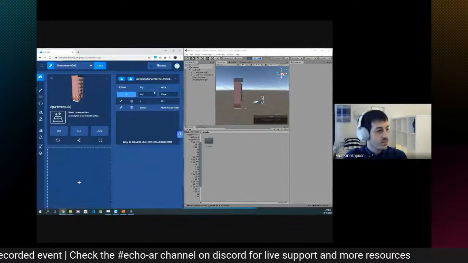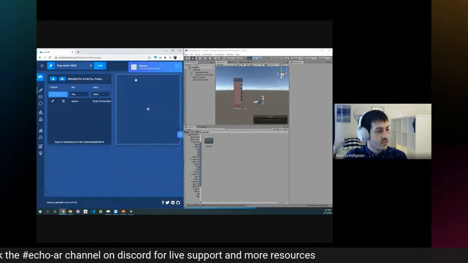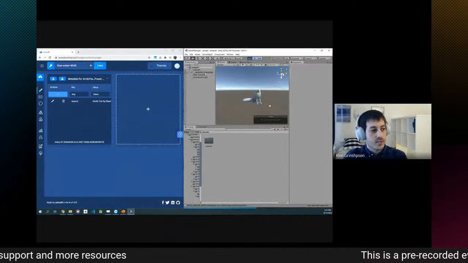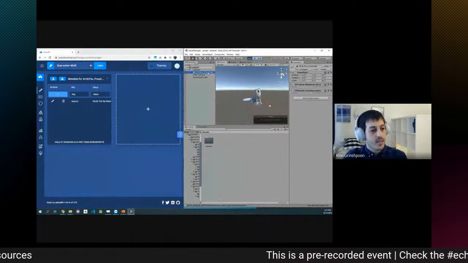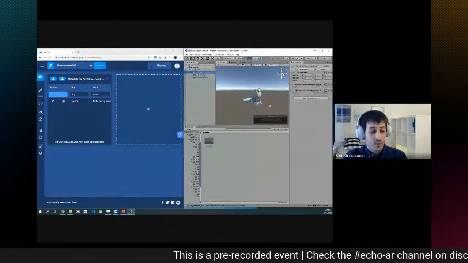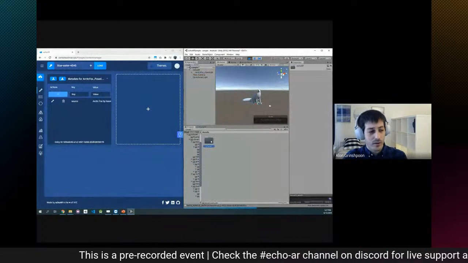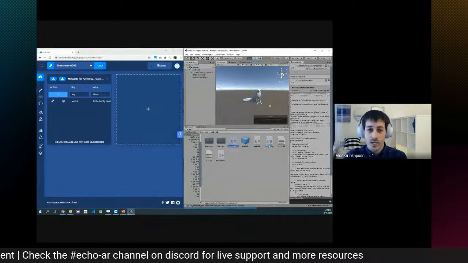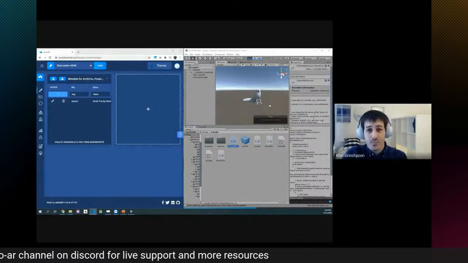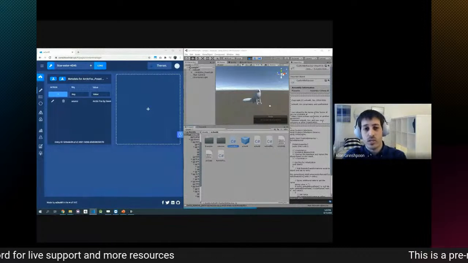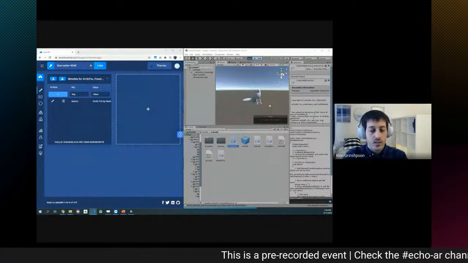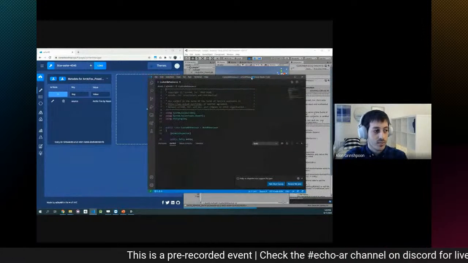So let's delete the building, put the fox back in the center, and there we go. So we have the fox right here, sitting in the center, called Arctic Fox Posed. Now, let's say we want to change something. Every 3D model that is streamed with echoAR has a custom behavior script attached to it. This is a script that you need to change if you want to add any features, any capabilities, and you can basically change that and have your entire logic persist in this script. So let's see that script and let's change it a little bit together.